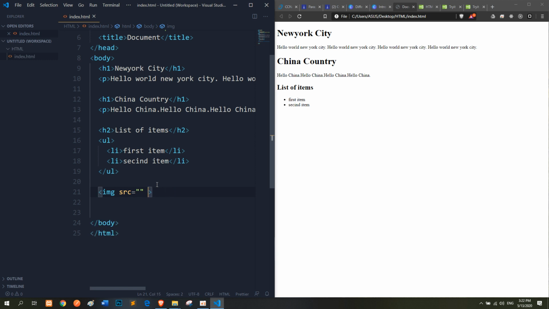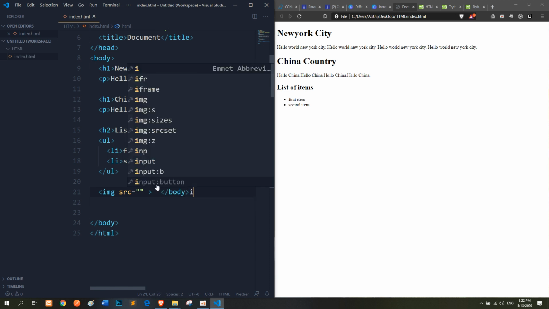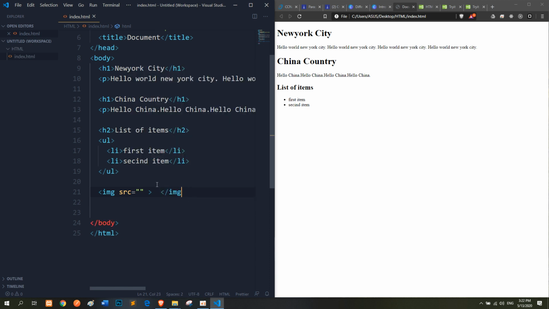I just delete it out. You see, the image tag does not have the close tag. It doesn't work like that because the image tag is the unpair tag. So you just have the image tag and you define the source of the image.